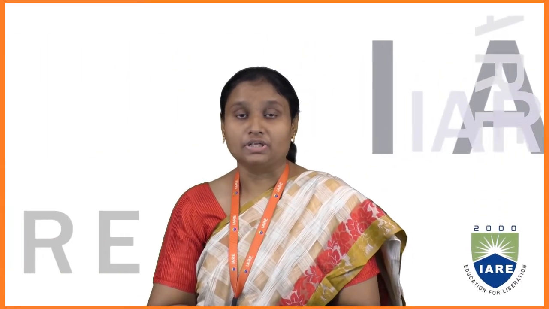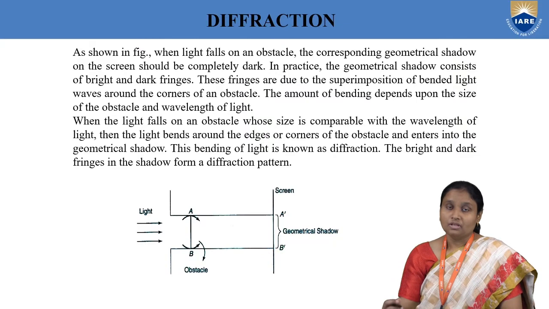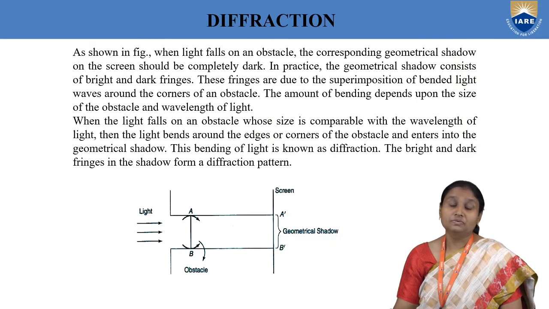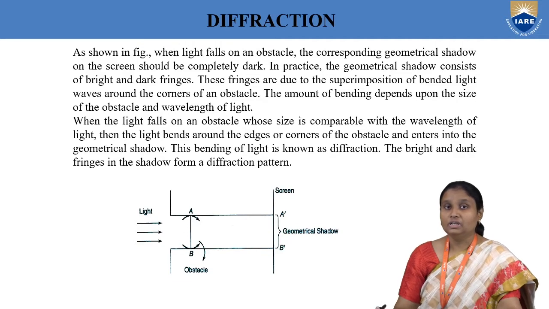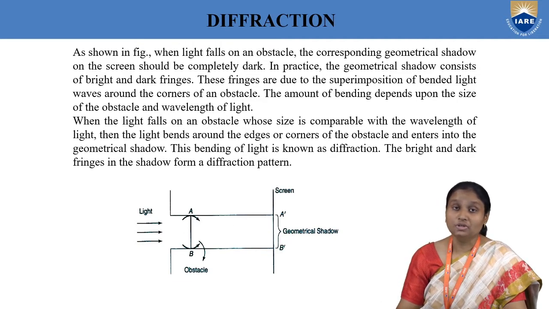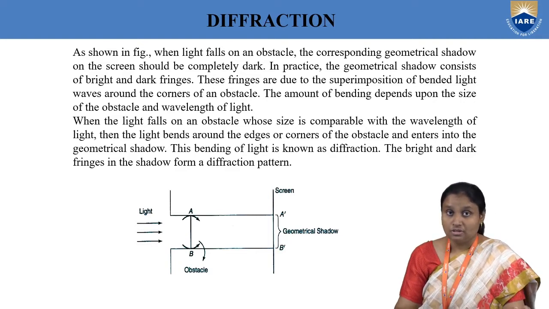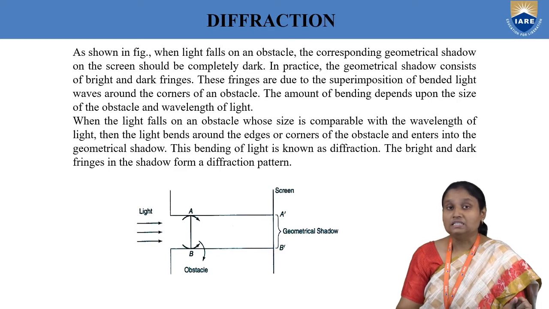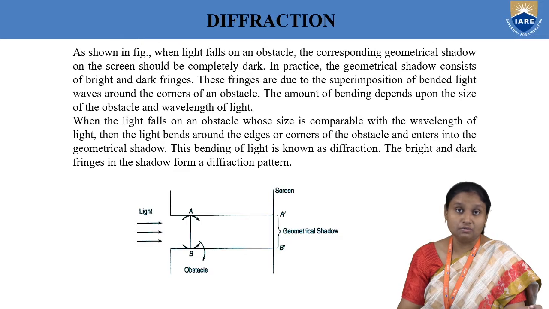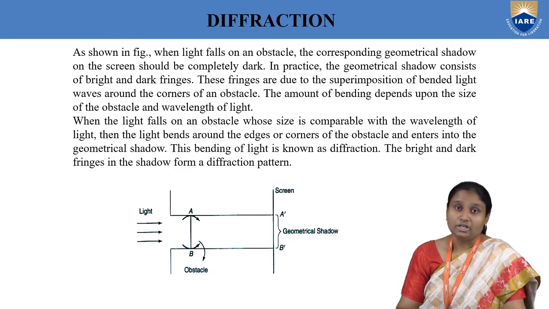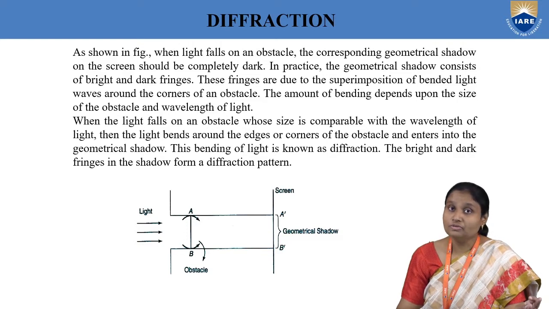Now what is diffraction? In our previous videos we were discussing interference. So what is interference? There we said that when light waves are superimposing on each other, in the area of superposition there will be modification of intensity. So the resultant wave will have modified intensity. It can be bright or it can be dark. Then what is diffraction? Diffraction will also give us bright and dark.